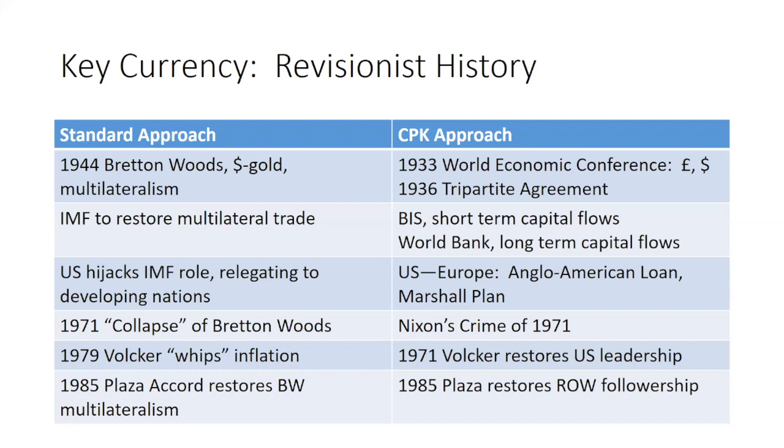Whereas Charlie always told a story that started with the 1933 World Economic Conference and John H. Williams attempting to get agreement to stabilize the pound sterling against the dollar, as you're moving from a sterling system to a dollar system. That was torpedoed by the politicians, started up again from the New York Fed in 1936, the tripartite agreement to stabilize the pound against the dollar, and the French franc was included then too. That also kind of disappeared because of World War II. All currency controls were put in place.